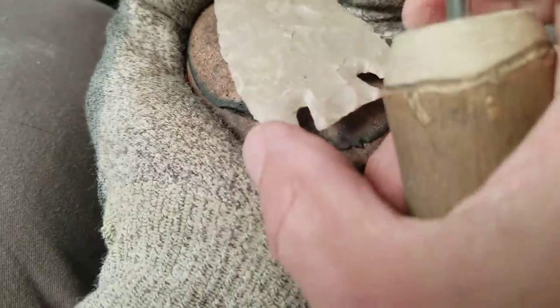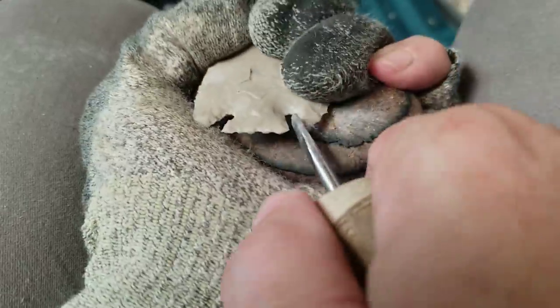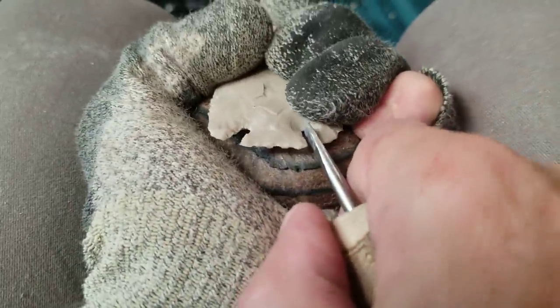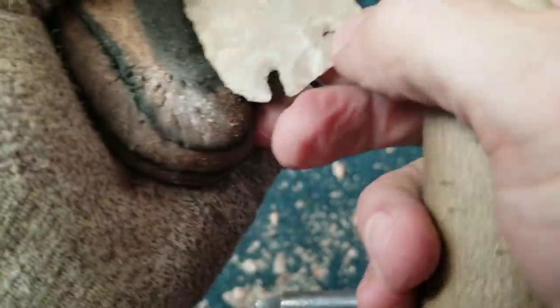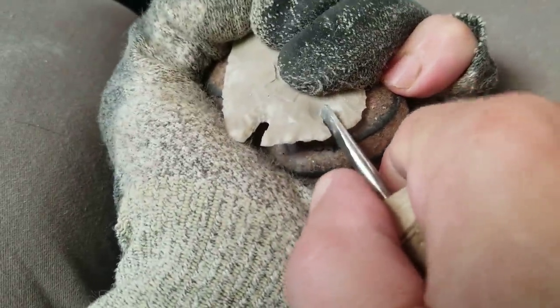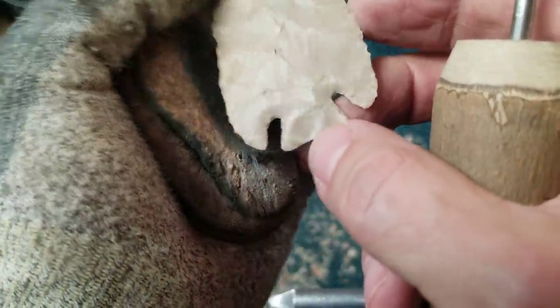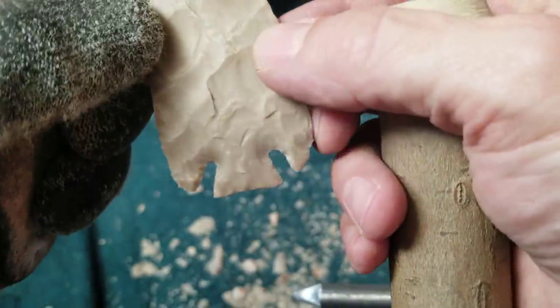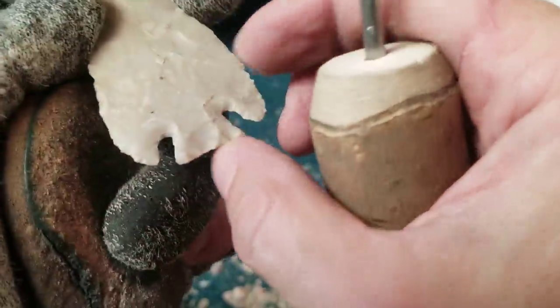All right, let's see. Alternate the final pop-outs. Final pop-out down this way and final pop-out down that way. How's that? Okay. Yeah, that's good enough. Not really a big pop-out. What do you think? Should I go deeper than that? I'm actually a little bit too narrow on the stem neck.